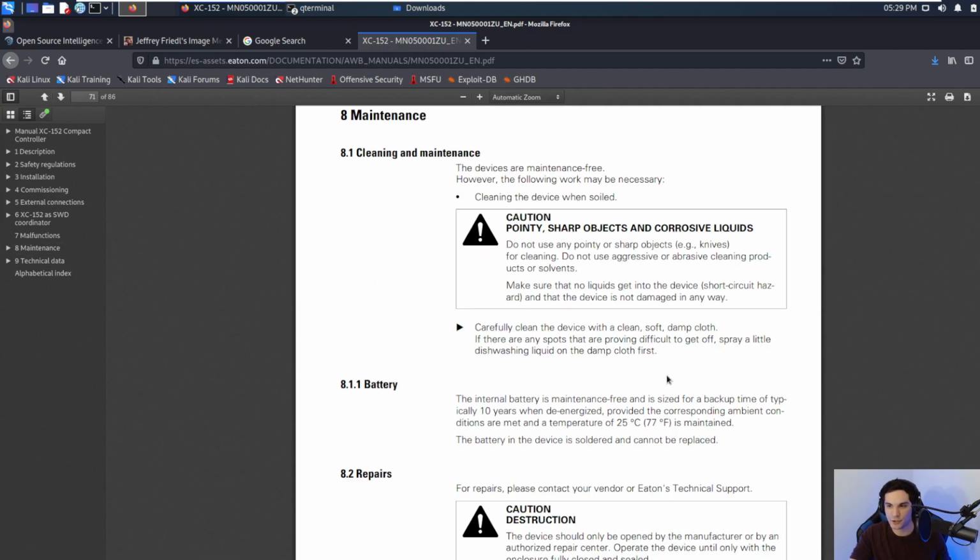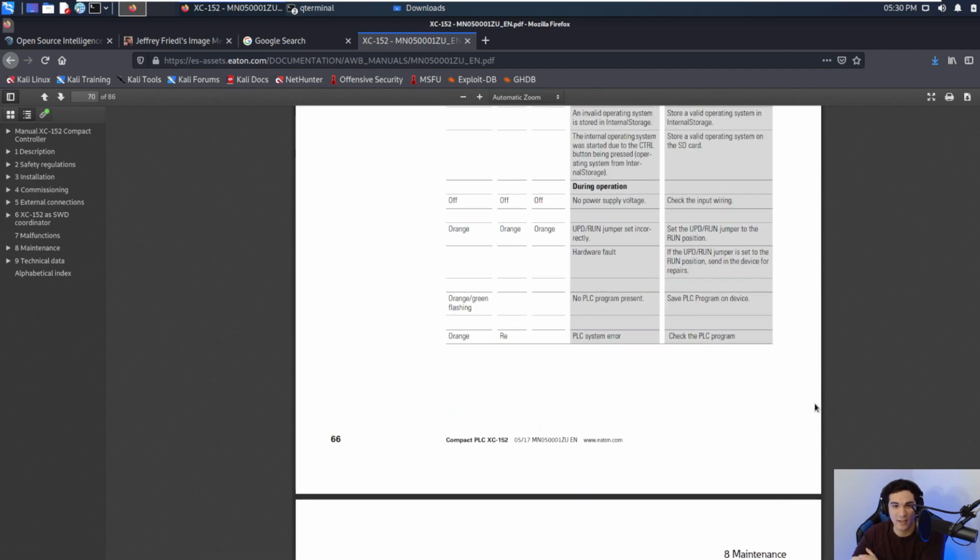And so you can imagine a potential use case for this is, say you're doing a physical security audit on a facility, you're doing a physical pen test. Let's just say that you are able to get to like a supply closet or some sort of maintenance area, and you're able to find a device like this.